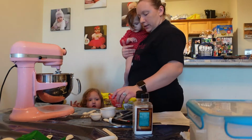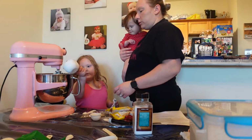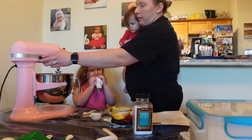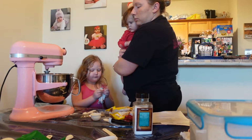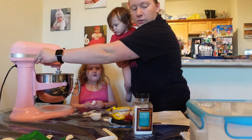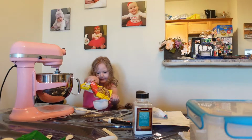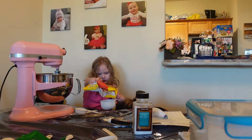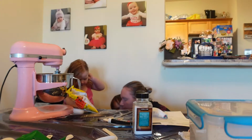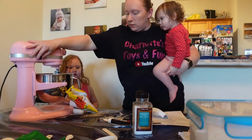We're gonna add a cup at a time. That's a lot. That's a lot of cookies. Okay, let's mix it and see if we need to add more. Should we add more chocolate chips? Okay, not too many. Don't pour it in yet. We don't want too many because then it's going to be too chocolate. Just a little bit. That's good. Okay, there we go. I need it everywhere.